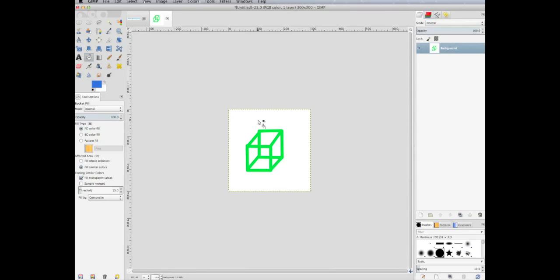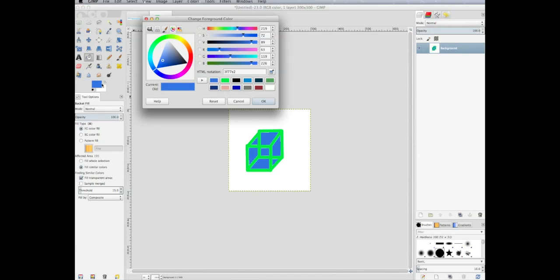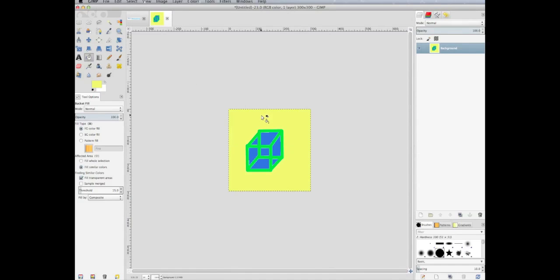Now, it's only going to fill a closed-in region. So if I select this region in here, it's only going to fill in this particular side. Alright, so it has to be completely closed in before it'll fill. Now, if I fill the outside, I want to do it with a different color. Maybe I want to do a yellow, and then I can fill the outside, and it will not fill the inside because it's completely closed.